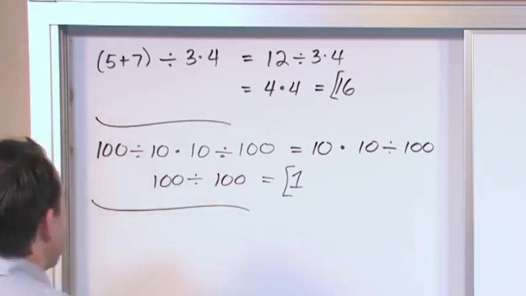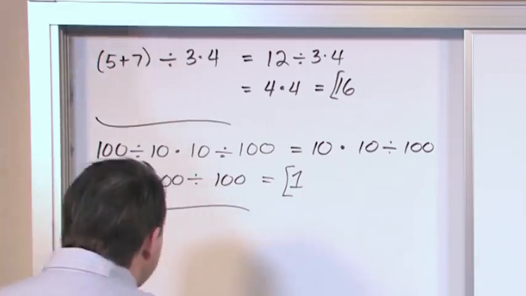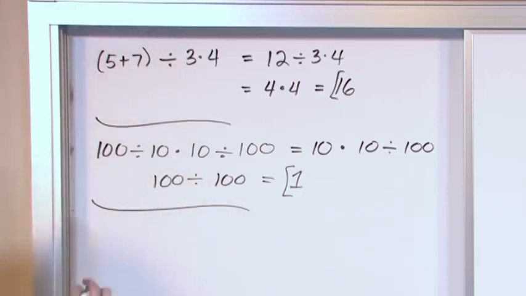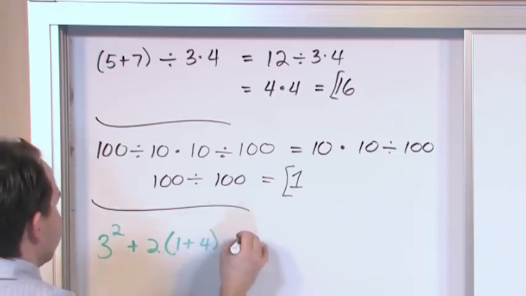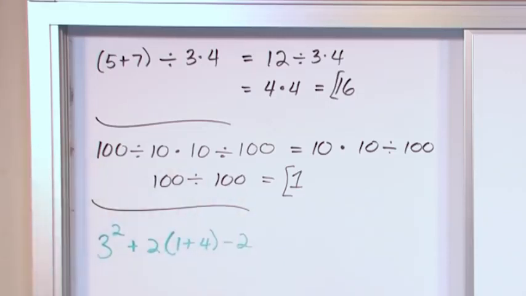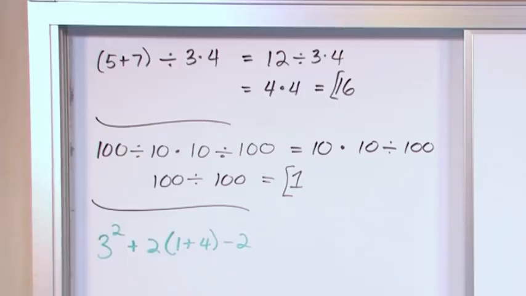All right, we'll do one last one of this type and show you that you really can understand this stuff because it's not that hard. It's going to look hard if you never took algebra or never watched this lesson, but it's not a big deal. 3 squared plus 2(1 plus 4) minus 2. It looks very difficult at first, because you've got an exponent, parentheses, and subtraction and addition all at the same time. If you didn't know what any of this was, you might start adding things out of order and really get yourself into trouble.